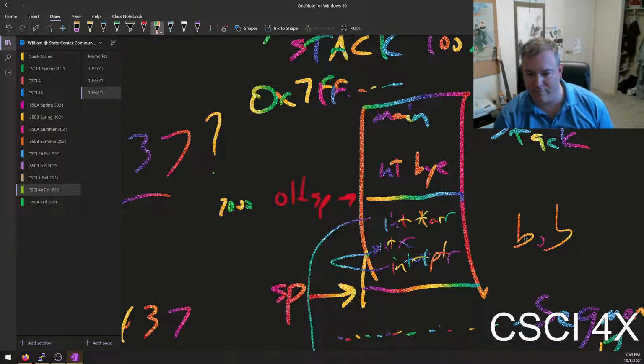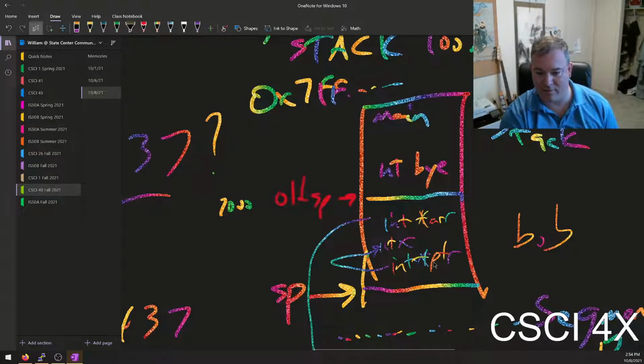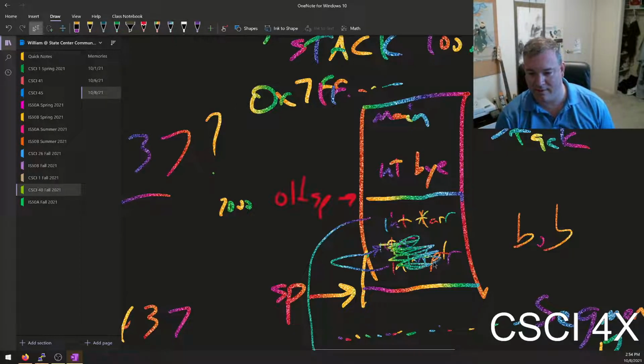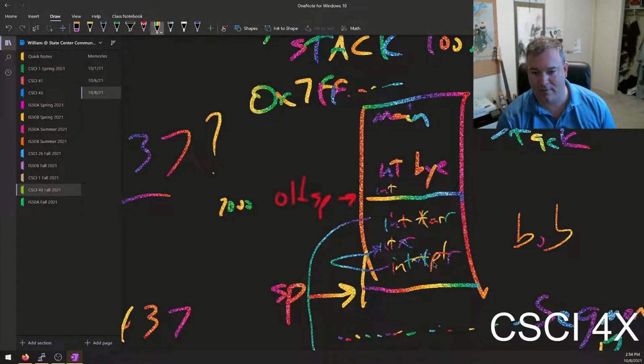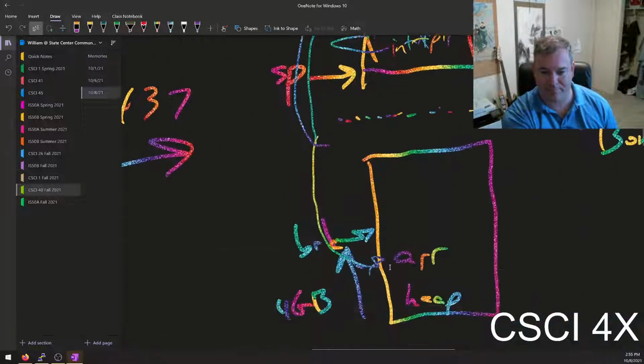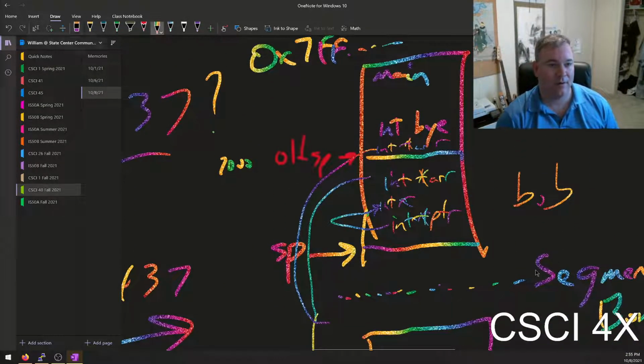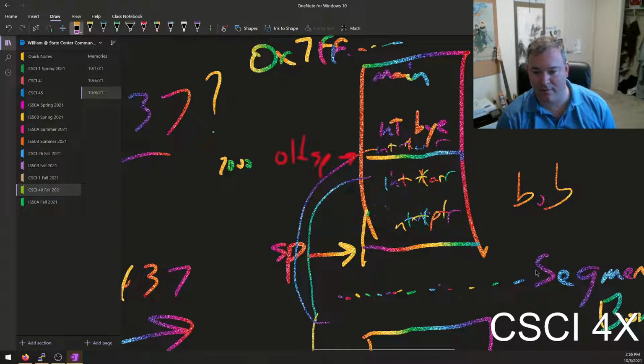When Bob returns, it returns this return value here. And these two guys go away. These guys get obliterated from existence. R gets returned back into main. So main now has int star R, and that's pointing at the value down here. Okay, so even after Bob returns, all these things go away.